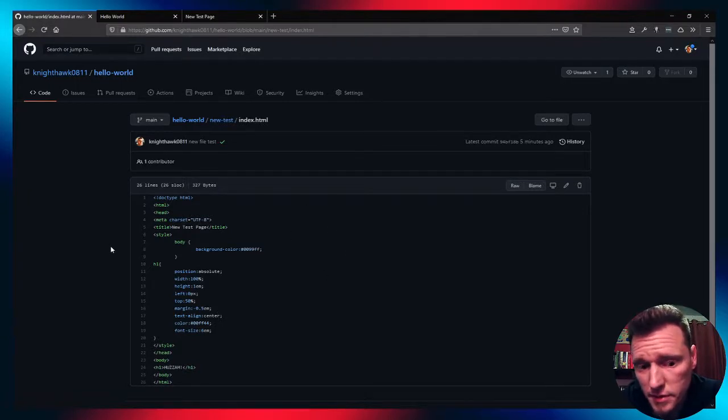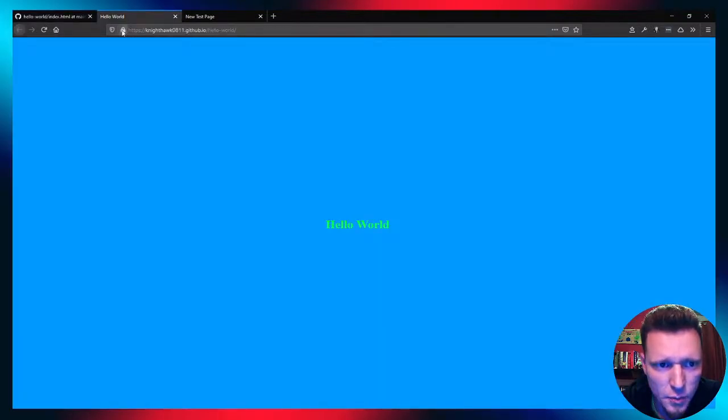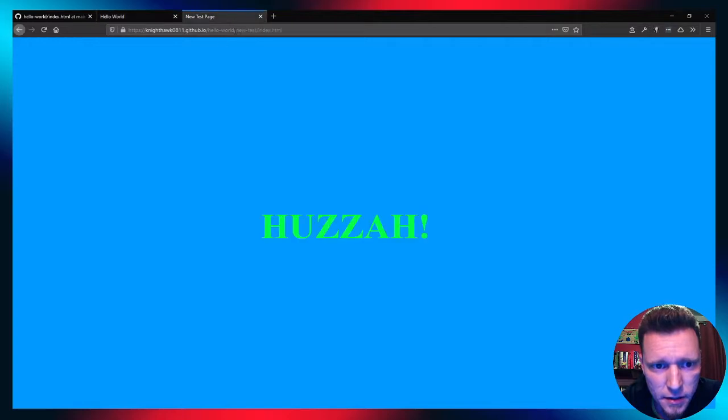Now that might be what you want them to do, but if you want them to actually see the page, that is not the link that you want. The link that you want is going to be actually the end part of this. That is correct. That's the new-test folder that we made and the index.html file that we made. But that needs to go on the end of the homepage URL where you have https://, whatever your username is, .github.io/hello-world, whatever your repository name is, another slash, and then the directory and the file name of whatever file you're trying to link.